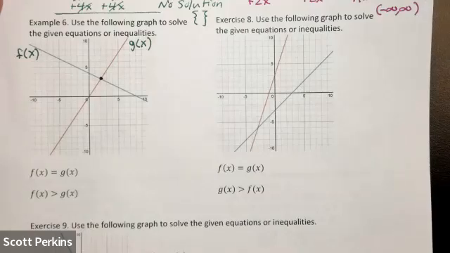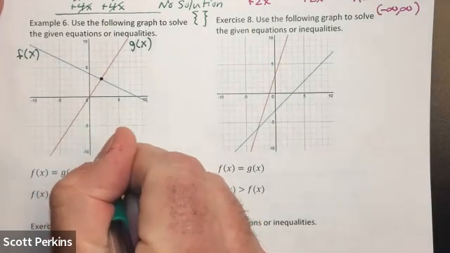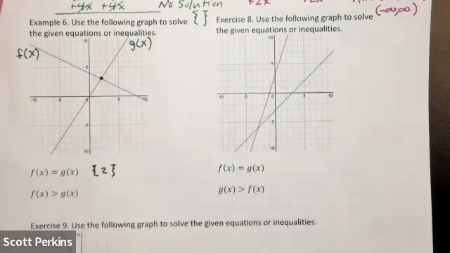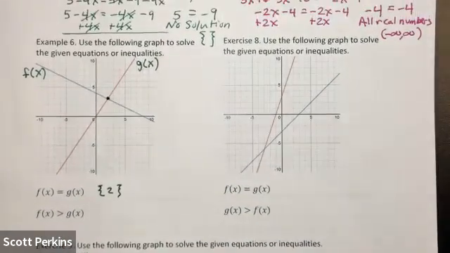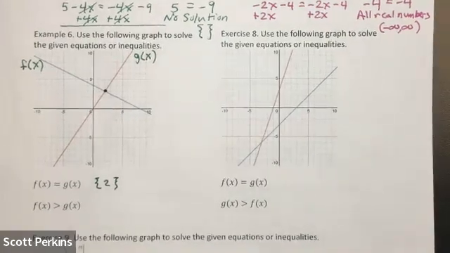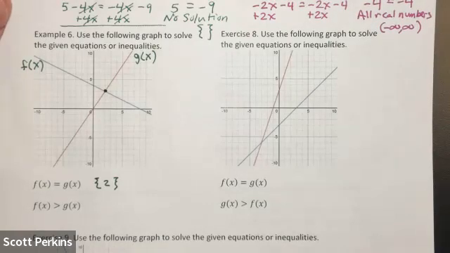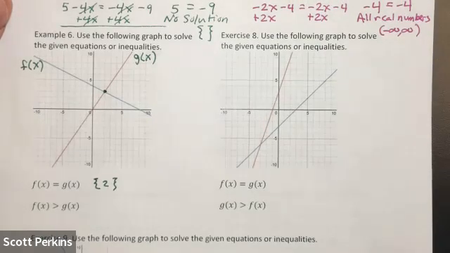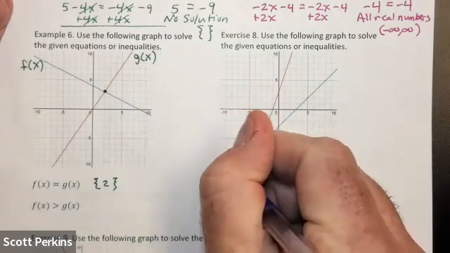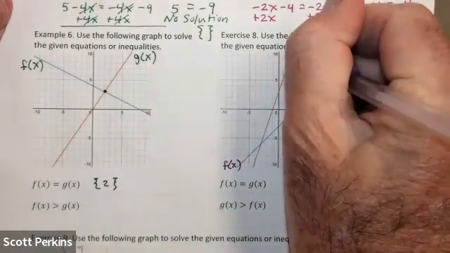What x value, what's the input that produces those equal y values? Say it like you mean it. 2, yes. Okay, so the answer here is going to be 2. That's where those two things are equal. Anybody not seeing that? All right, well, before we do the inequality part, I would like you to go over to the exercise right next door. And I would like you to do, where is f of x equal to g of x? And once again, let's let the blue graph be f of x, and the red graph will be g of x.